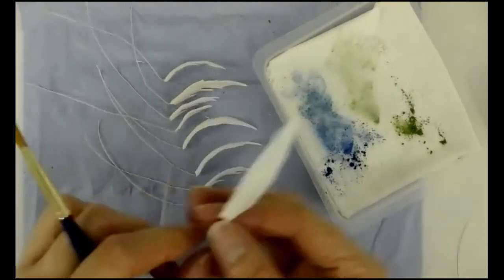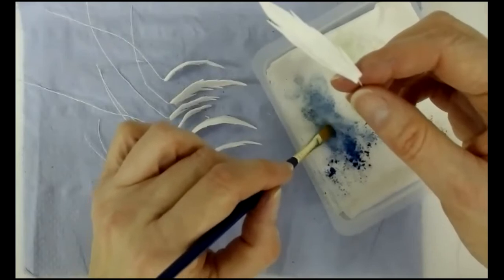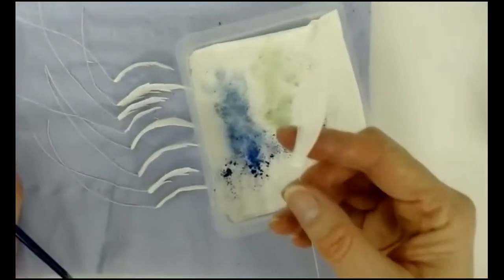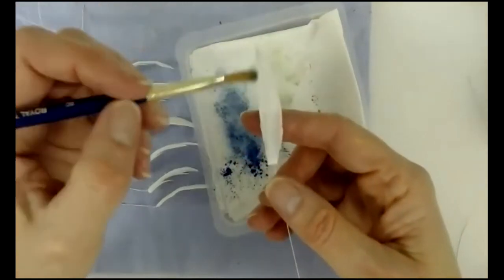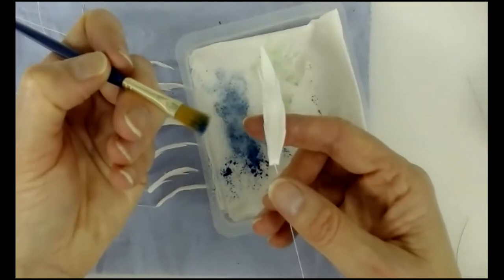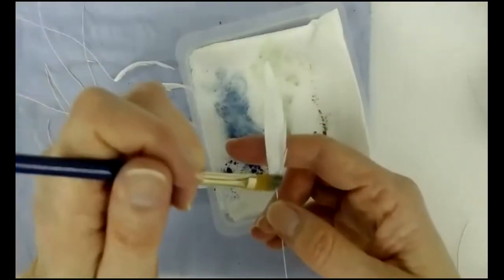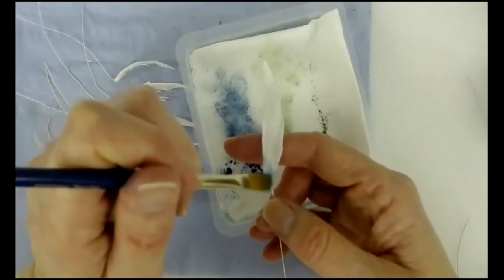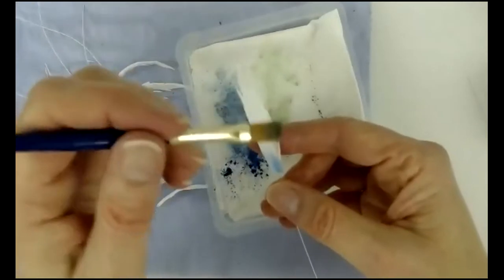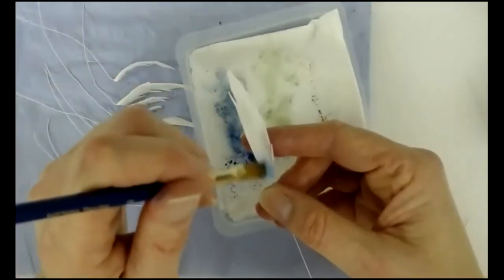Now I'm going to colour these in sections. You could actually put the whole flower together before you go ahead and colour. I'm just going to show you each separate bract. If you take some of the blue on there first, so this is just the pure cornflower blue, and start at the base, you can see how slippery this is, so you really need to support it underneath. But over dust the base here.